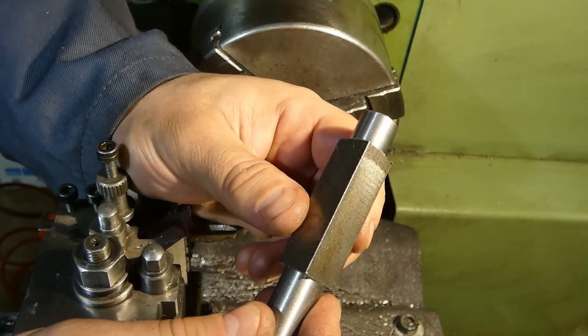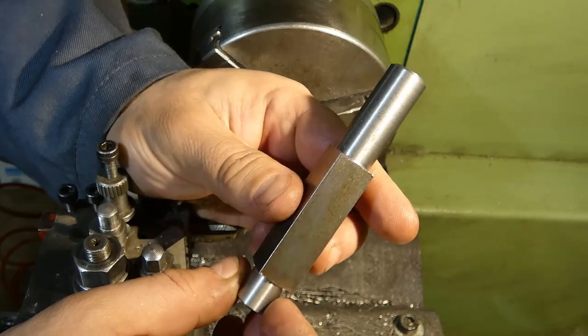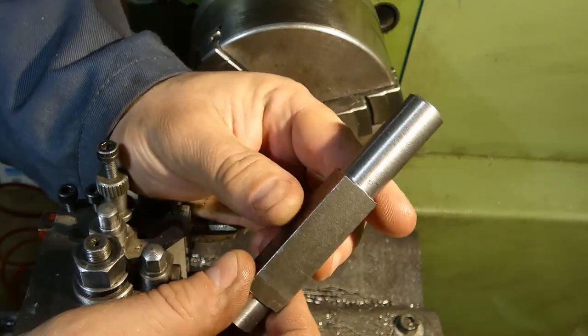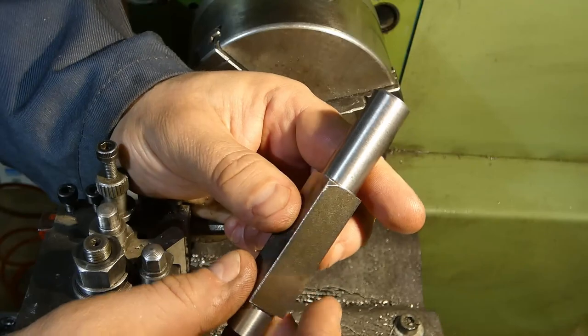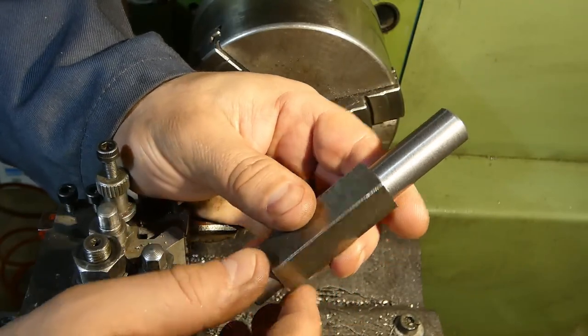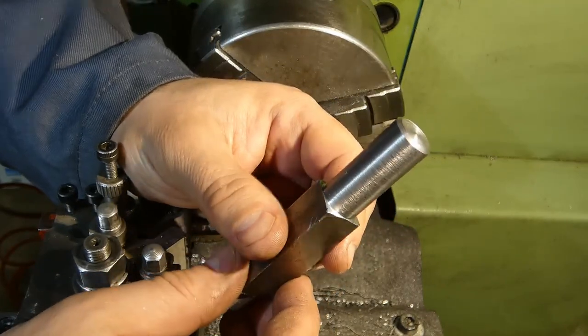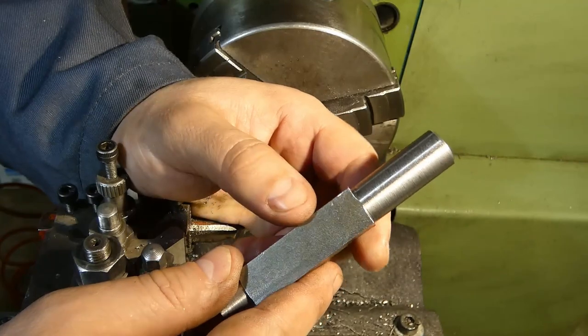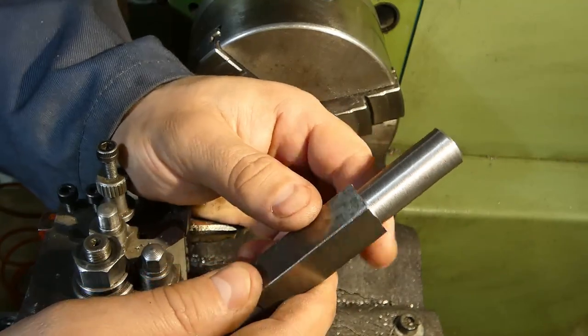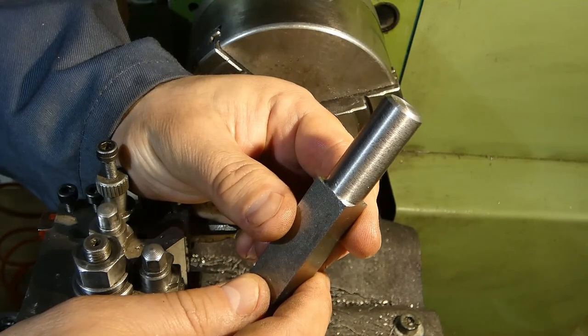But since I do have the mill, it's not something fancy, it's a very, very cheap, very simple mill with a round column, I'm going to do it on the mill. But for those of you that do not have access to a mill, it can be done with only a drill press and a hacksaw. So let's do it.